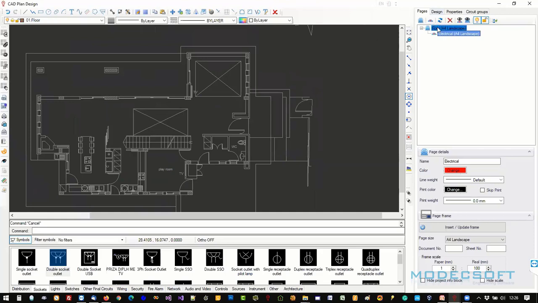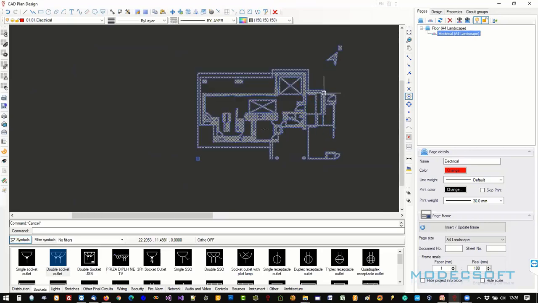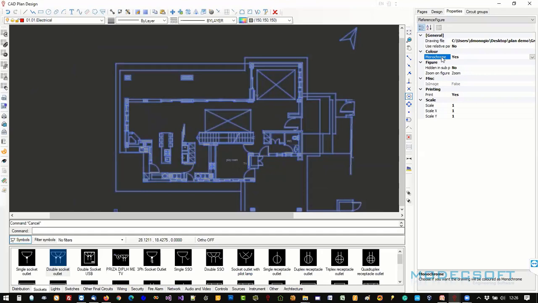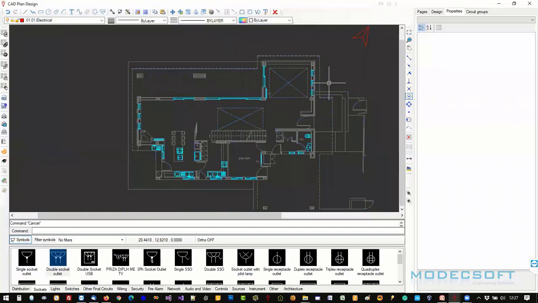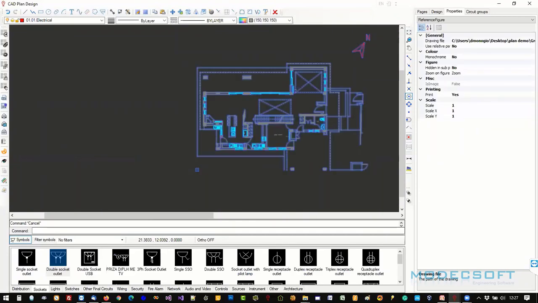Another thing which is really important to know is that when you have external references, by default the software plays them as monochrome. Monochrome overrides the pen color properties of all the figures in that particular reference to a monochrome value, which is this color here, which you can change if you want. Usually you want to work like that. So you have the reference as a gray color as a background, then you put your symbols on top of it, with a larger pen width, so when you print them it is obvious that we want to focus on the electrical aspects of the drawing and not the architectural stuff. But in any case, if you want to use the colors of the external reference, you can change that to no. So, double clicking or choosing the relevant value.